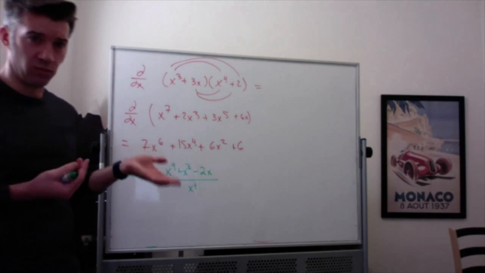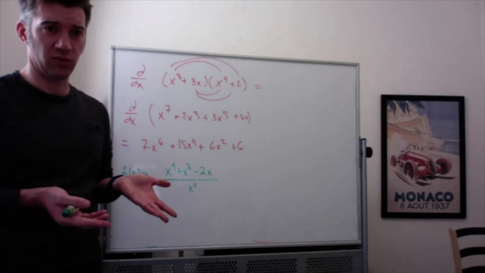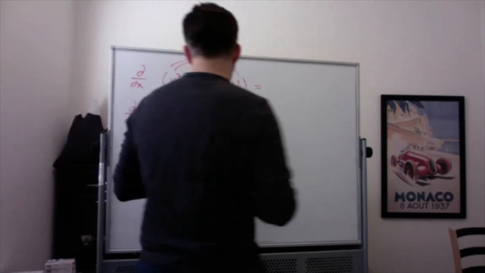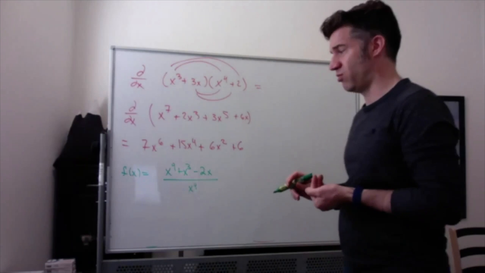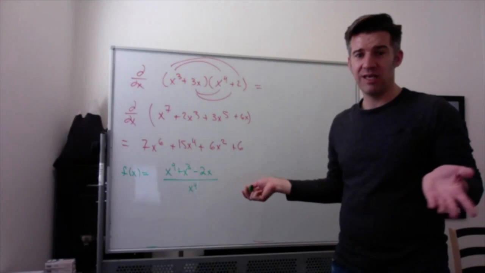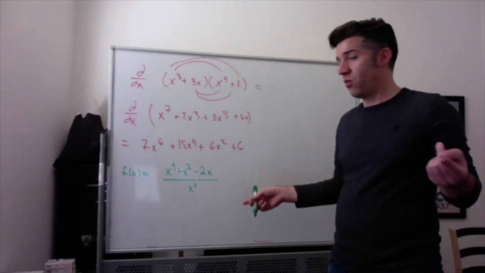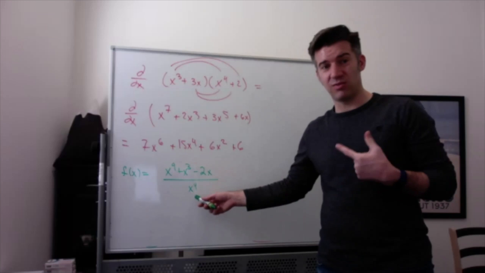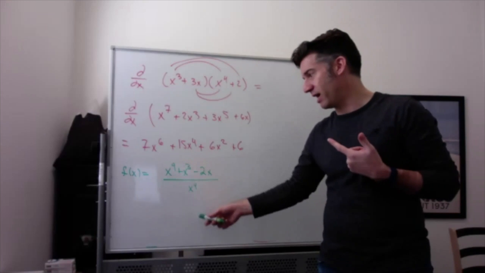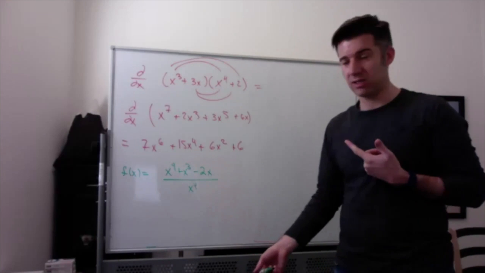You could, once we have learned it, totally use the quotient rule here. But even if you could, I don't think you should. Because while you can use the quotient rule here, it's much easier to just simplify when you have an expression where the denominator is just one term, x to the 4th. So I can divide each of those things by x to the 4th.